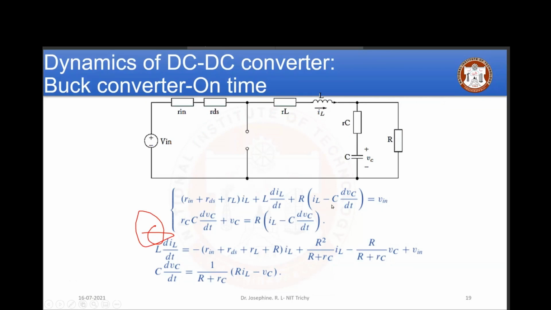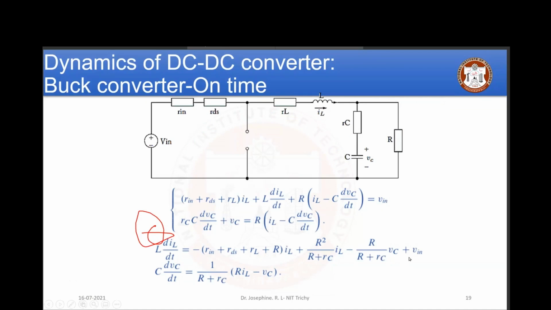Okay. So again, I'm going to apply the KVL and KCL. I'll get these two equations. What I have to find, in the left-hand side, I should have the derivative forms of that equation. That should be a function of IL, VC and the input.